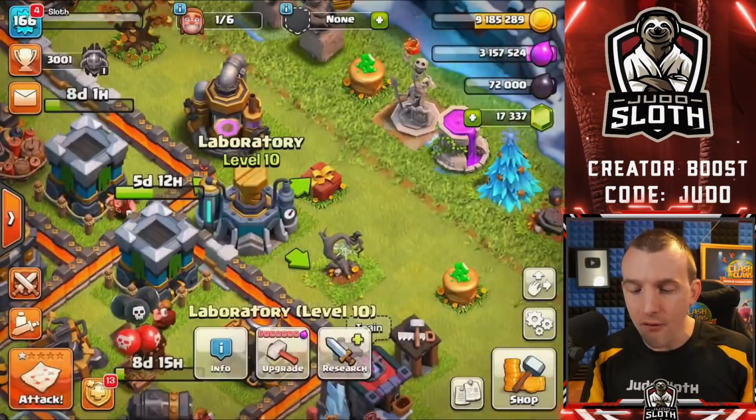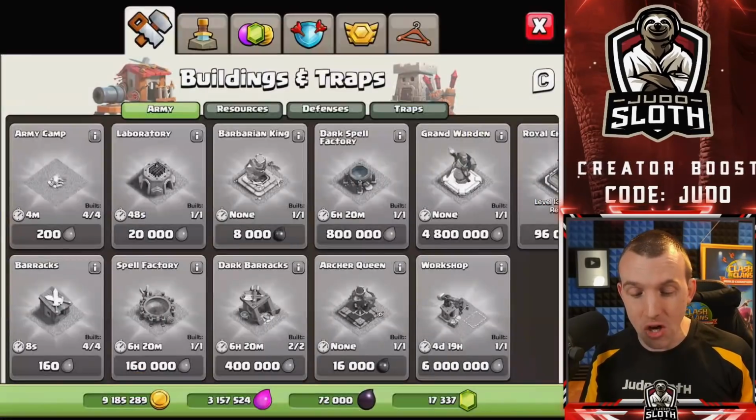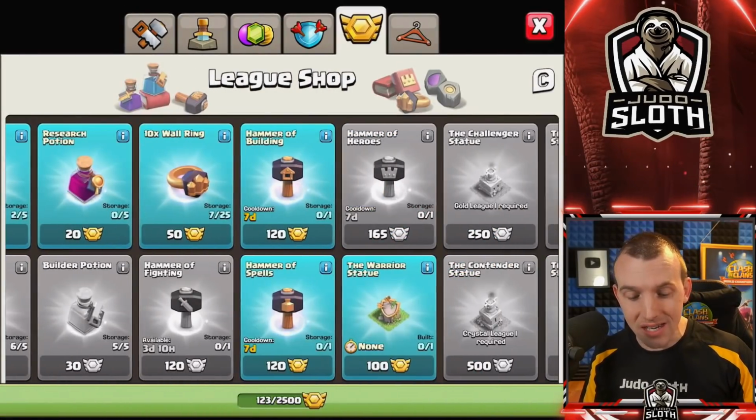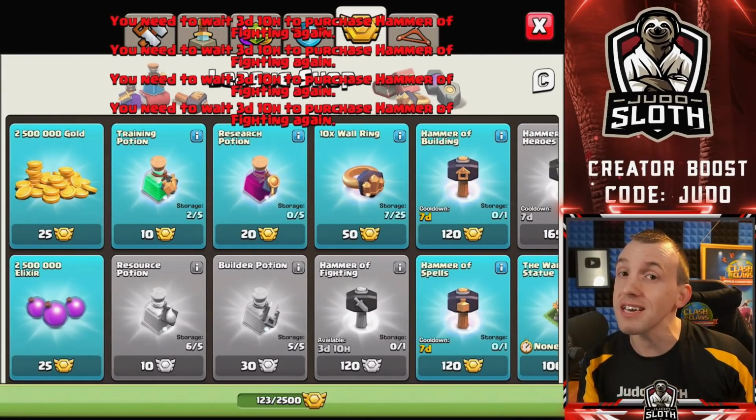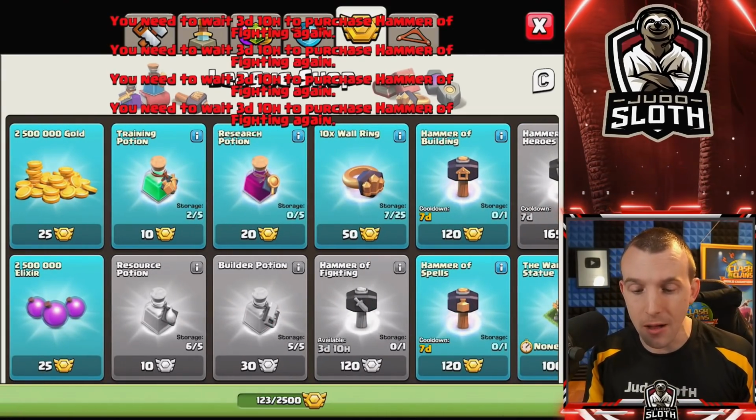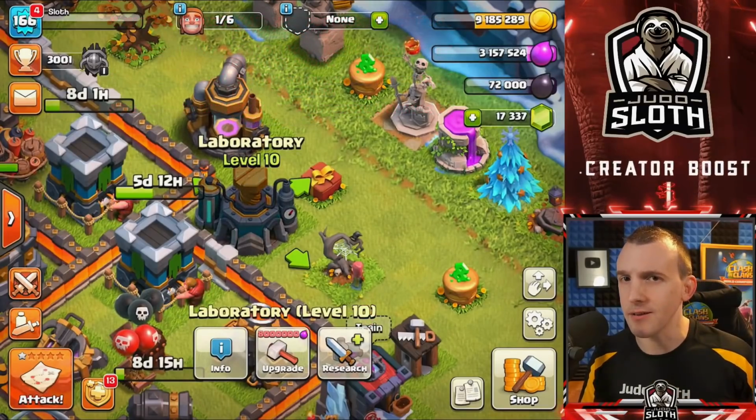160,000 now for the witch. We don't have enough and I can't get the Hammer of Fighting just yet. We can't purchase Dark Elixir with the CWL medals. So let's take a second.